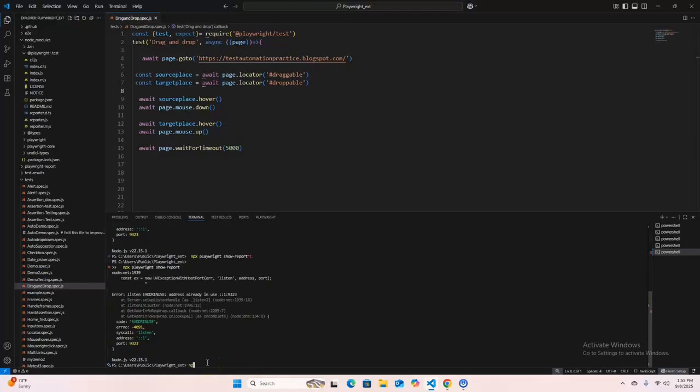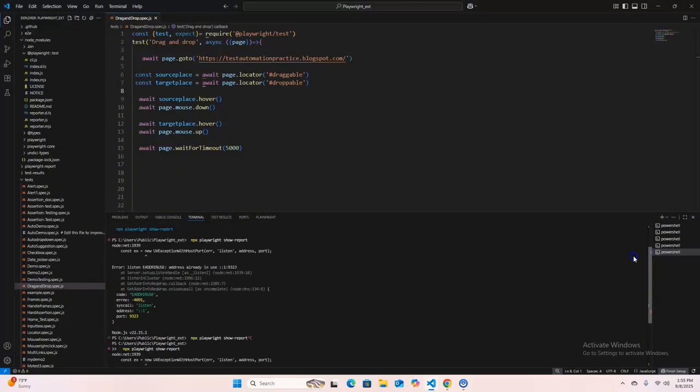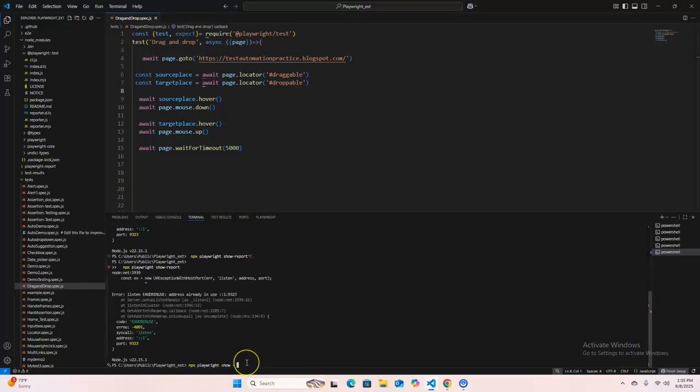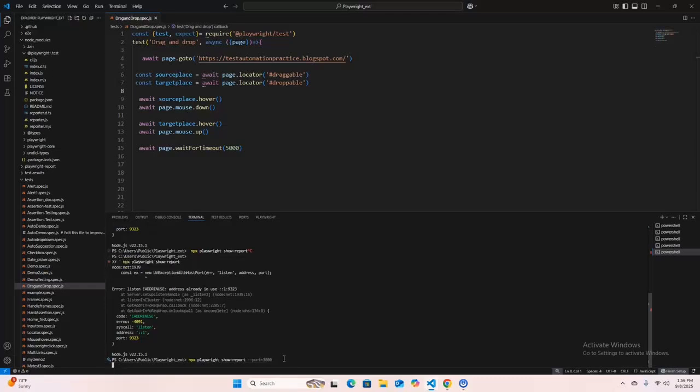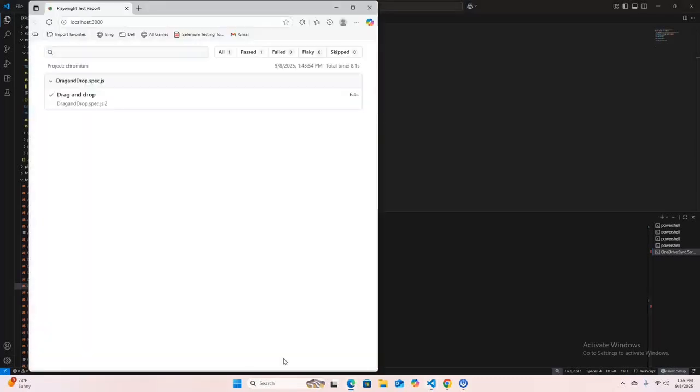Let me type npx playwright show-report space --port is equal to 3000 and enter. Let's see, it should show the report.